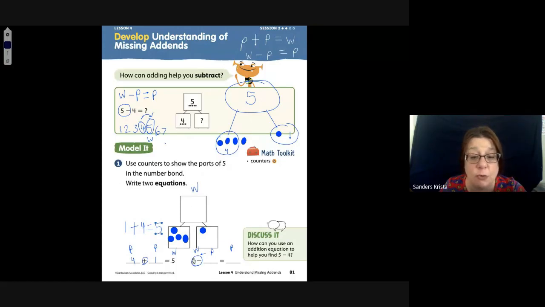When I'm subtracting, I have my whole minus a part equals a part. Well, the two parts that I have here are four and one. So I could put four here because that was the part that I knew and one here.